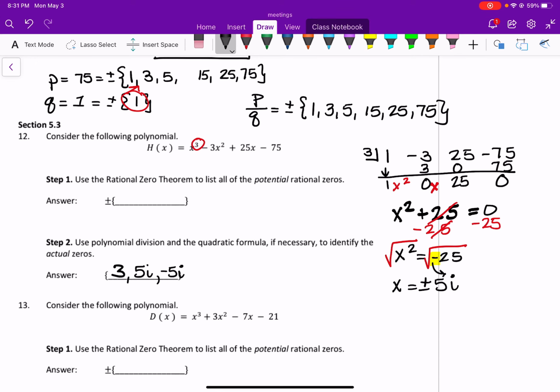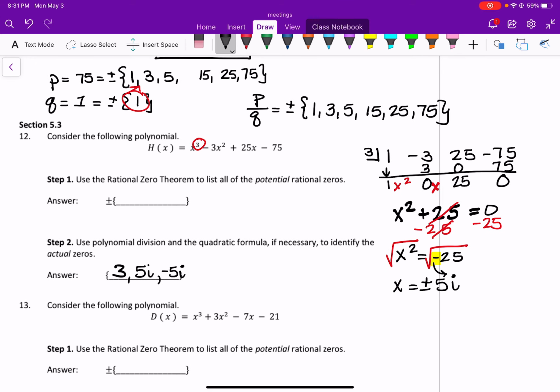And guys, I would almost guarantee that whatever problem is on your final exam is not going to have 3 nice, pretty, rational answers for this. You're going to either have to use the quadratic formula to get them, or you're going to have to do what we did here, and they're going to be imaginary. So be real careful on that. Know how to do your synthetic division. Know how to solve that second part of that equation, because you're going to have to do that in order to find all of your zeros.